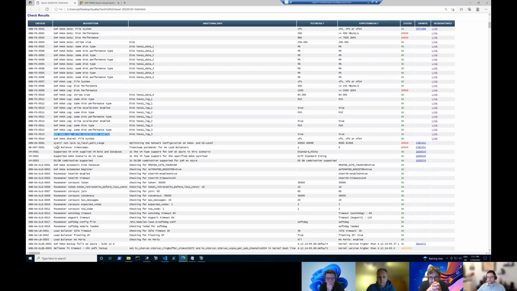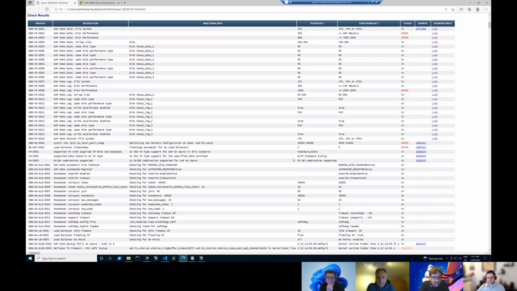For write accelerator, log files, you can see it's also looking there. Then some things like the load balancer. In Azure cases, when you use HANA with load balancers, it's expecting 0 for the TCP timestamp. Here is the SAP node. Just click on it and you go there. Then it checks whether the VM is supported at all for SAP on Azure cases, not HANA. Then it checks the HANA case, so OLTP, OLAP, scale out, and so on.